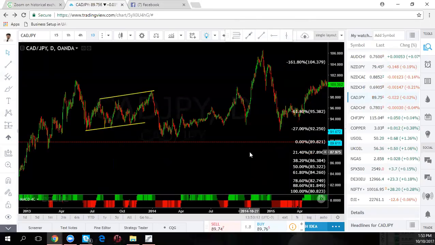Elliott wasn't doing abracadabra. He was telling you about mathematical formations. When he said flat, he means it's flat. That's what he's telling you. It's a flat formation. When he said triangle, he means it's a triangular formation. When he said diagonal, it means it's a diagonal formation. He was not telling you any abracadabra, as you say, right? He was just telling you mathematical formations that he sees. So if you don't understand it, and you confuse what they rewrote. I don't think that was even Elliott's word. That is the rewrite in the book that says diagonal triangle, because diagonals are not triangles. So once we understand it, we understand where they make their mistakes, right?